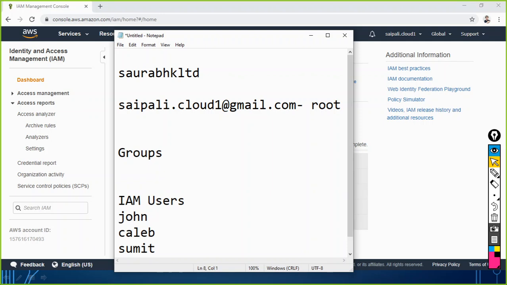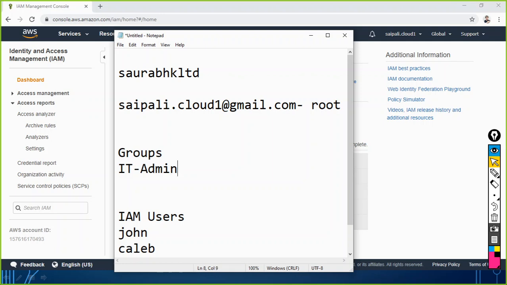Maybe I will create one group and give it the name IT admin.